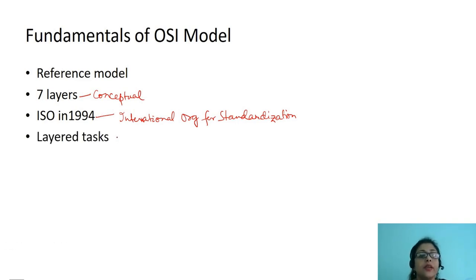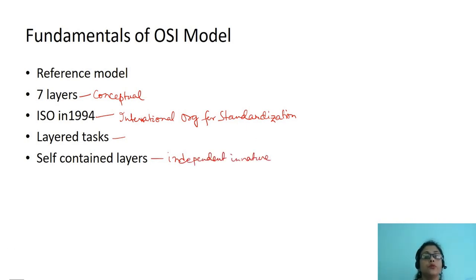As there are 7 layers, each layer is defined to have several functionalities. Now, these are all independent functions. The meaning is that these layers are self-contained and independent in nature.